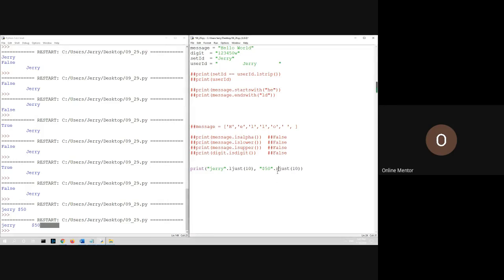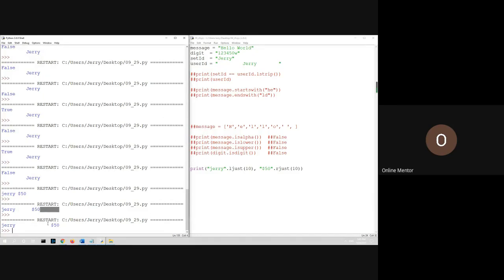So if we use rjust, which is right justify, as you can see, this 15 moved to the right side. I marked here that our white space is left, and the last time we used left justify, it used the left 3. And right now, with right justify, it uses the right 3. So that's justify. Sometimes you want to format your data or your chart, so you can use justify. And that's an easier, more professional way than just adding spaces to the string.